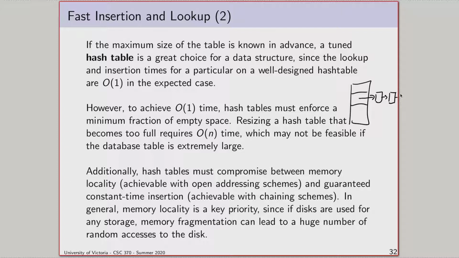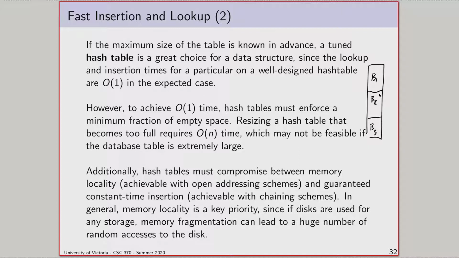Whereas if I have a hash table that's split up over multiple blocks, so to go back to my example from a minute ago, if I have this big table, maybe it gets divided up with this is block 1, and then this is block 2, and then this is block 3. And so if I end up looking at multiple buckets inside the hash table, they're probably inside the same block. With a linked list, they could be in all different blocks. A list of 3 things could have each node in a different block, so I do 3 block reads. So memory locality is a big deal, and it turns out that a hash table has to compromise there. So if I use chaining, I don't get memory locality.